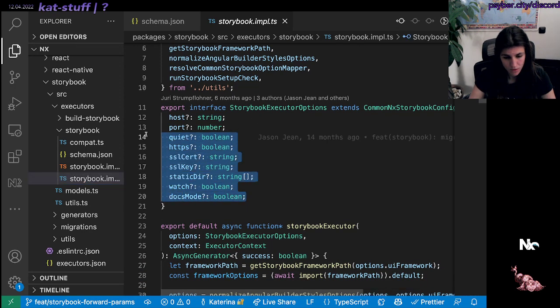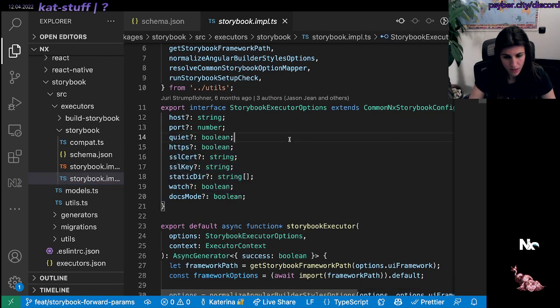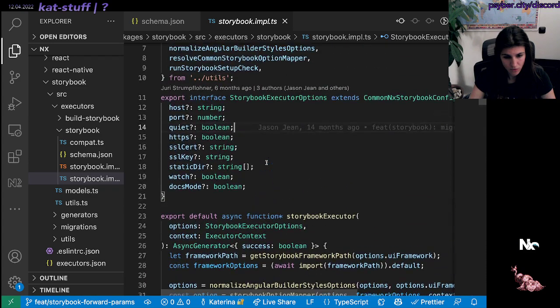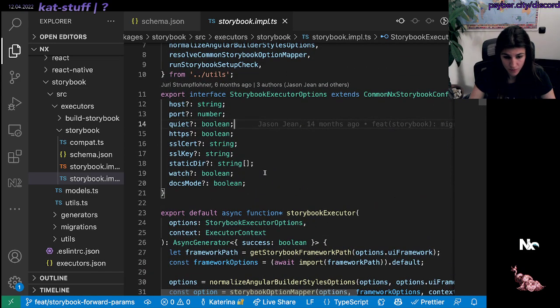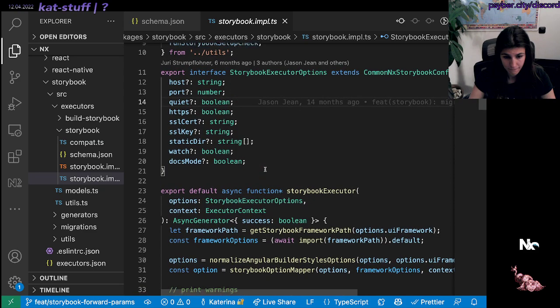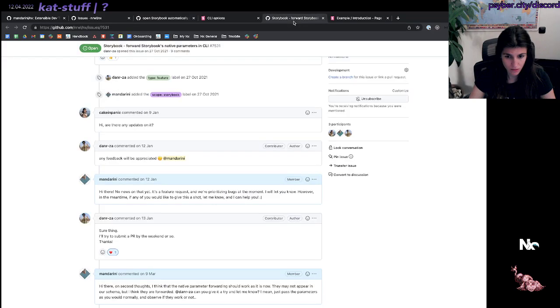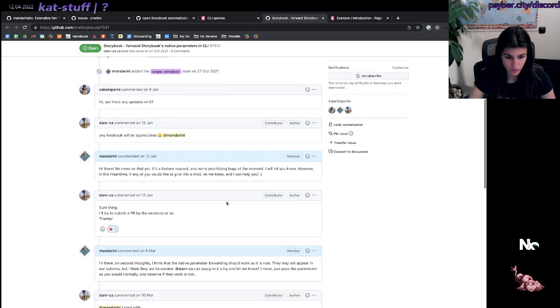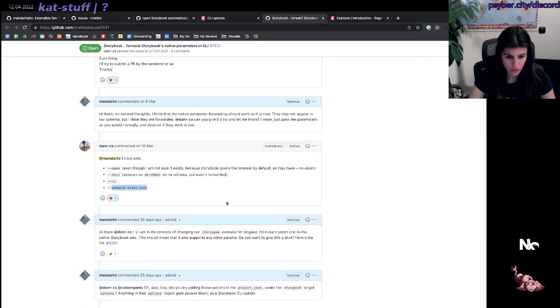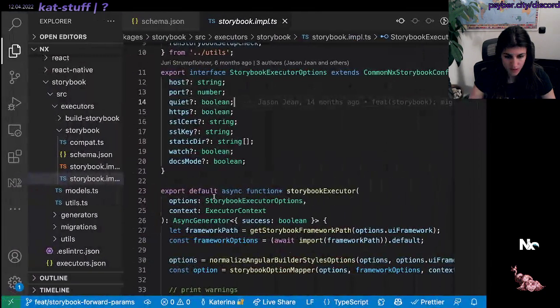So here we are recognizing these parameters from the executor, and which of these is the person trying? They tried docs, CI, webpack stats JSON.